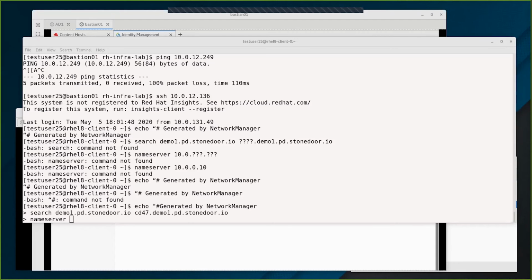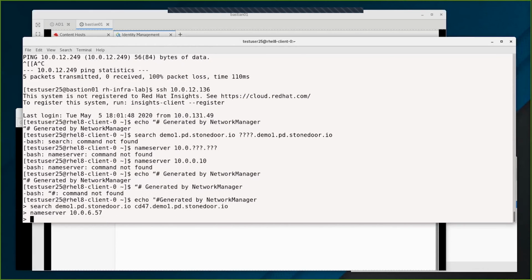That's why we're actually doing this. And then we still want to have our AD name servers.